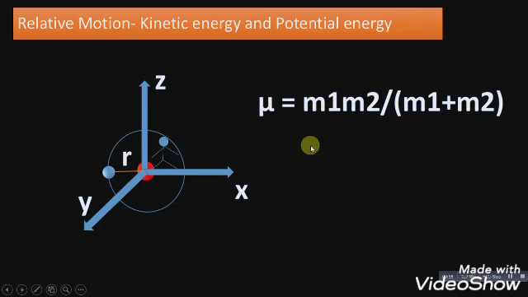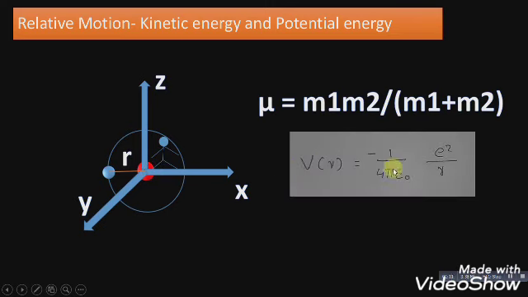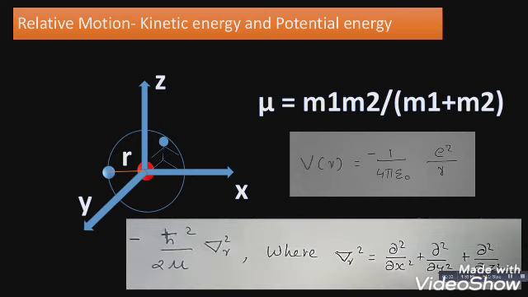So this is a common trick that we use to solve many two-body Newtonian equations, and after defining this, we have to now consider the Coulombic interaction between electron and the nucleus, and this potential will be minus 1 by 4 pi epsilon 0 into e square by r. So it must be noted that the potential here is independent of the center of mass and is only dependent on the distance between the nucleus and the electron. And now the kinetic energy of the relative motion in this case will be h cross square by 2 mu. We are using mu instead of m1 or m2 here into the Laplacian operator. This is the kinetic energy operator, and the Laplacian operator is given here.